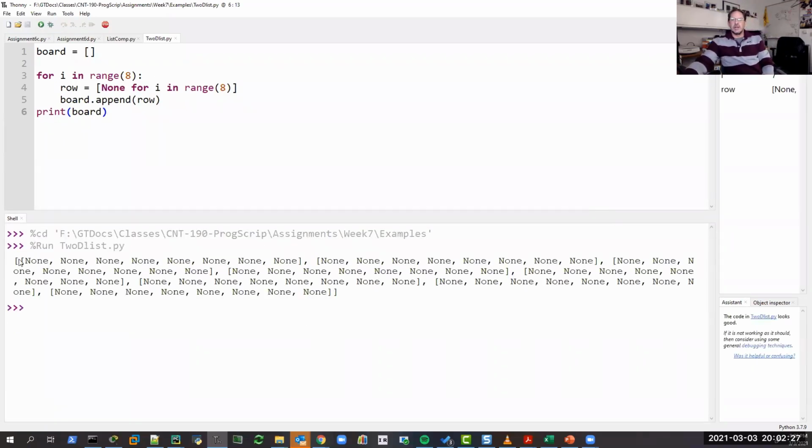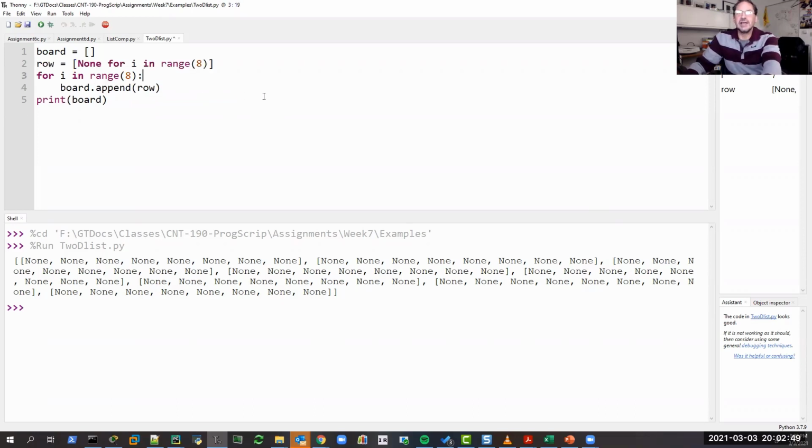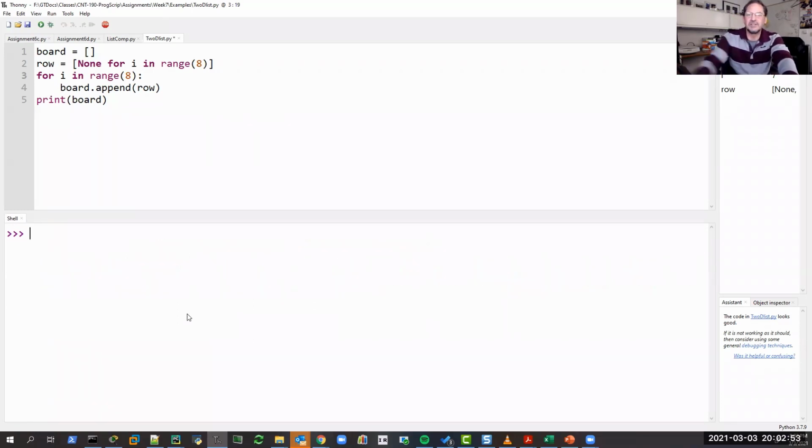Okay, so as you see, there's an outer list, that's these outer brackets here. And then there's 8 inner lists, which are all None. That's why I said it's inefficient to do it this way. There's no reason to do the list comprehension 8 times, since you're just overwriting the list row every single time.